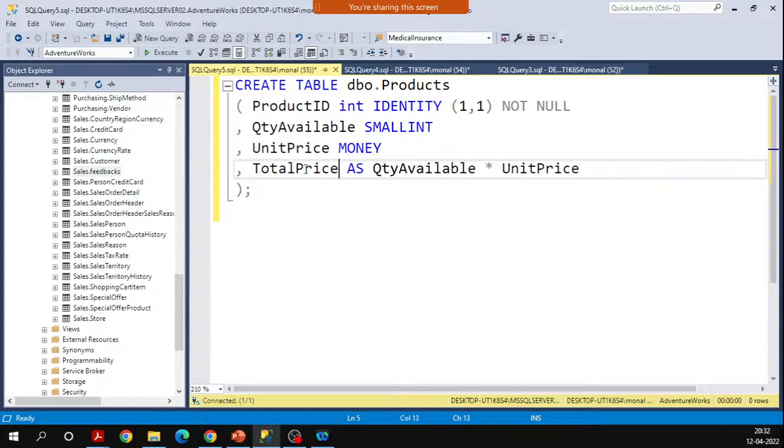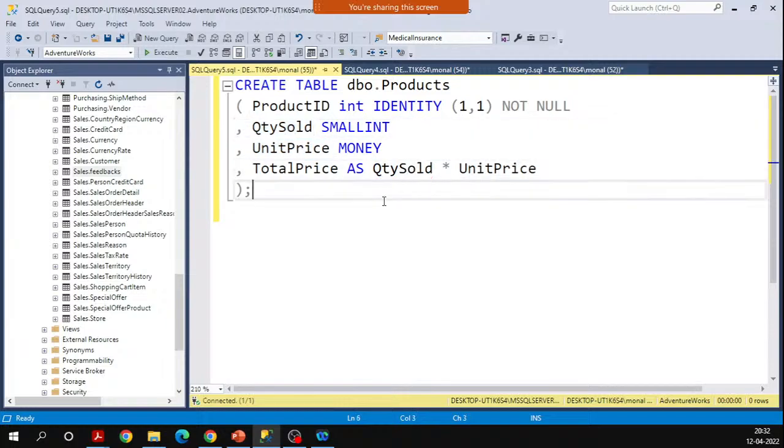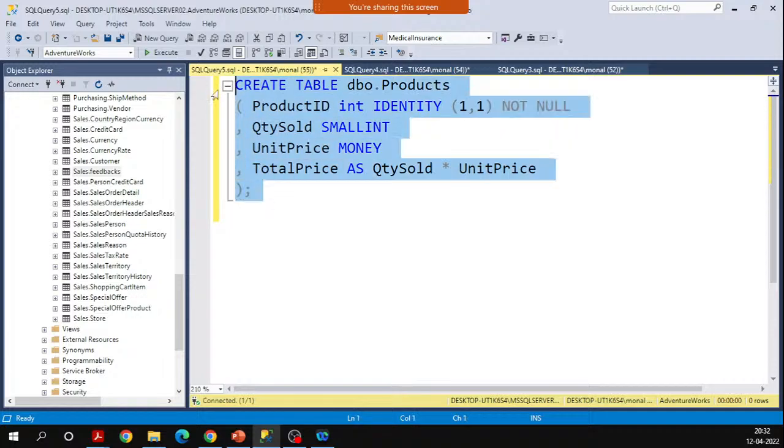Total price is equal to quantity available into unit price, or you can use quantity sold, QTY sold, into unit price is equal to your total price. Here I am not doing any calculation, and I will not insert any value into total price. It will be calculated automatically based on these two values. So I will execute this query.